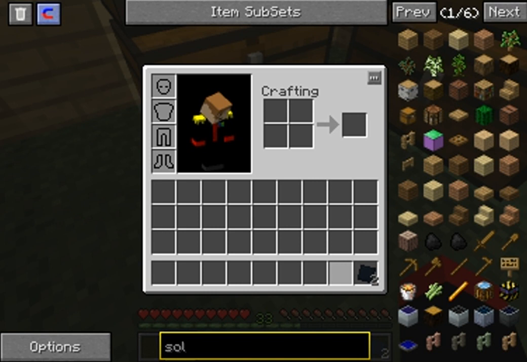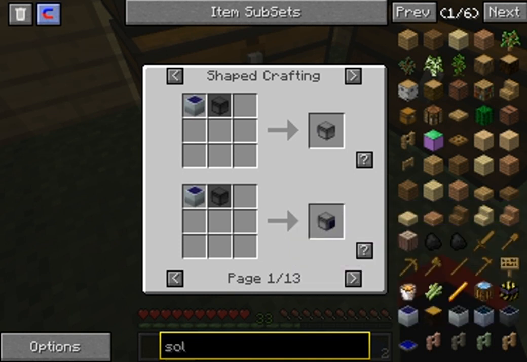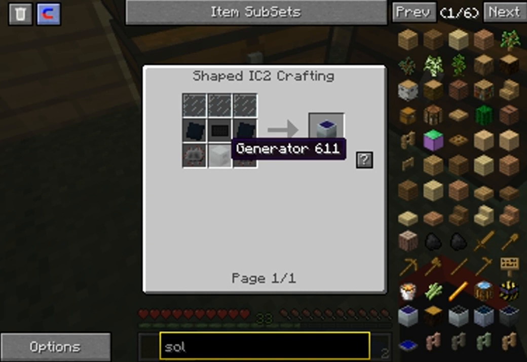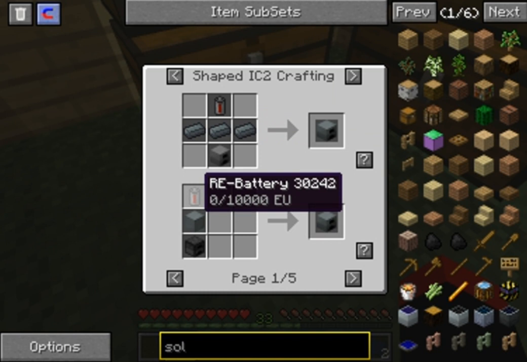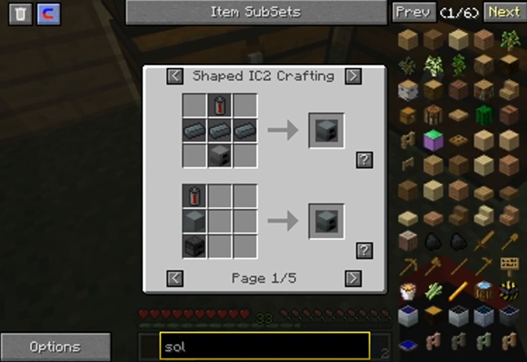I do, however, need to make a blast furnace eventually. If I would get off one frame per second, I should have dropped down to zero and then continue on. Whoa. There's other ways I can make solar panels, but no, never mind. There, that's what I want. Okay, so I need a carbon plate, meaning I already have dust, two electronic circuits, a generator which involves an iron furnace, three refined iron, an iron furnace, just iron, and a re-battery, which I don't quite remember what it requires. Can I find re-battery in this? I don't think I will, no.